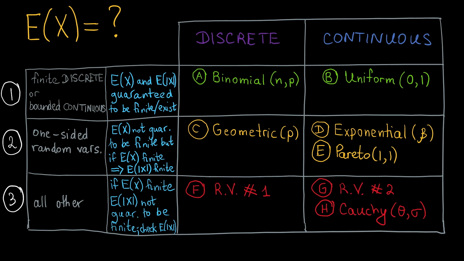where we will look at random variables that take on both negative and positive values. We'll look at discrete random variables that take on infinitely many values and whose support is not one-sided. And we'll look at continuous random variables that extend into both negative infinity and positive infinity. In other words, again, random variables that are not one-sided. For these, working out the expected value itself is not sufficient. We will have to go back and also verify that the expected value of the absolute value of x is finite.